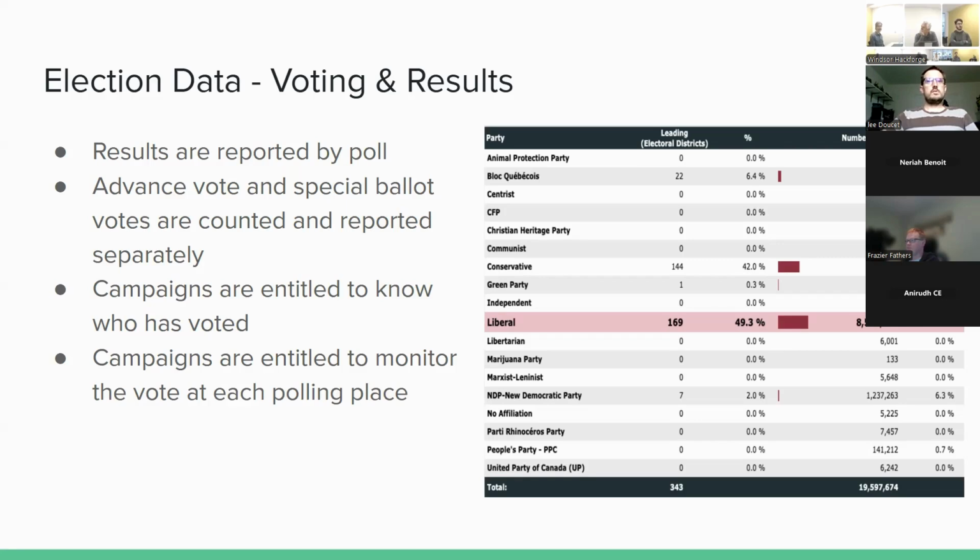And so that is the first sort of line of defense for campaigns and for the electorate in terms of ensuring that we have a fair count. Those sealed ballot boxes are opened, and everyone can see and watch that ballot box be opened, and then they can watch the ballots one by one be unfolded and counted. So that's kind of what happens on election day.